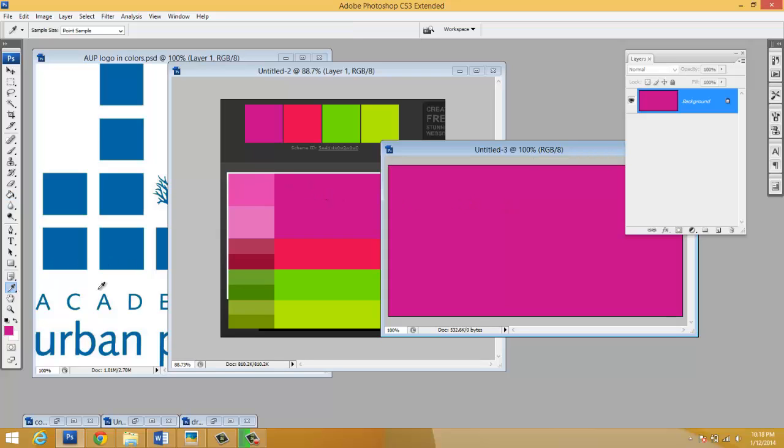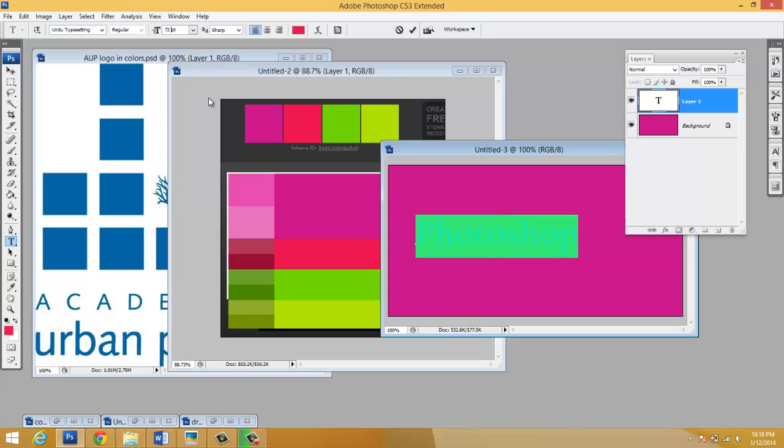Next, I'm going to use the eyedropper tool again, and I'm going to select C2, and I can see just eyeballing it that the text is going to be pretty similar in color to the background. There's not going to be a whole lot of contrast, and already I can see that right here. So let's make this a little bit bigger. Tremendous.